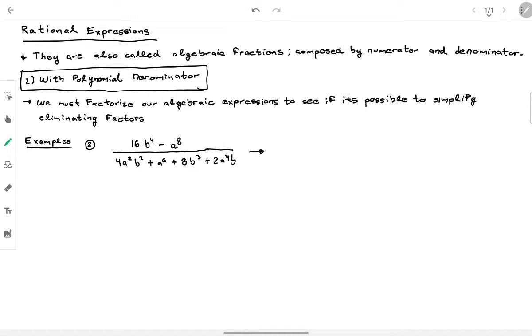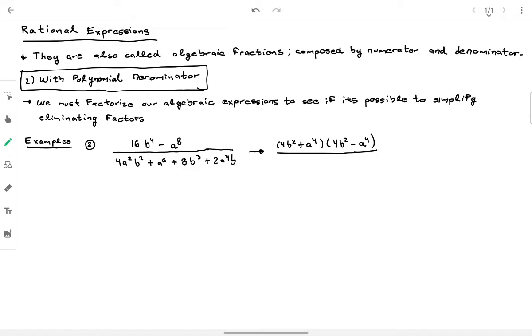On this second exercise, both the numerator and the denominator are possible to factorize. Let's do it. On the numerator part, it's a difference of squares. So we can put it like 4b squared minus a to the 4, that multiplies 4b squared, first the positive, then the negative, minus a to the 4. On the denominator part, we have 4 terms, so we have two possibilities. Maybe it can be a perfect cube polynomial, but it's not because it doesn't have the specific structure of a perfect cube polynomial.